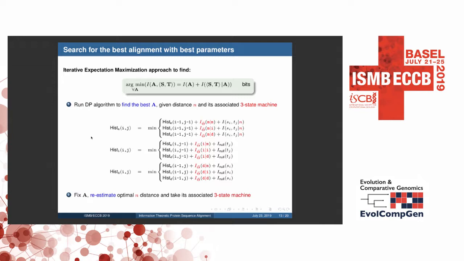Now that we have defined the alignment model, what we want to do is find the best alignment under the given scheme of things, and also estimate the optimal parameters. So for this, we use an iterative expectation maximization-like approach, where first we run a dynamic programming algorithm similar to the Gotoh's alignment algorithm to find the best alignment given the initial PAM-N and the associated state machine parameters, which we estimated earlier. And then we take the optimal alignment, and then we fix that and re-estimate the optimal N, and then take the associated state machine parameters. We redo this again until convergence. So you can see that the three history matrices we use, where each cell is actually referring to the optimal alignment of the corresponding prefixes of the two sequences.